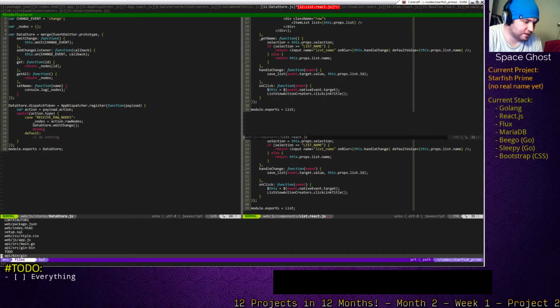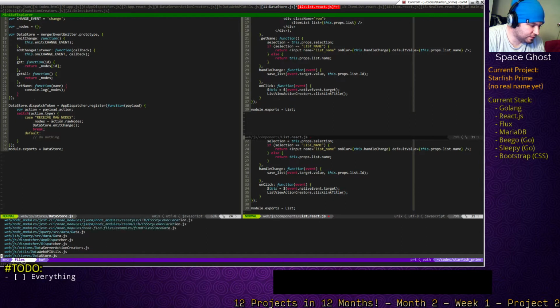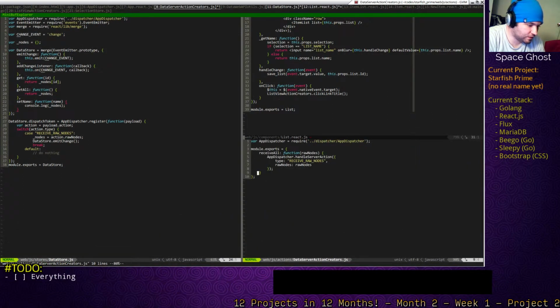Oh, right. Den has 0 as Robolax, I think. Web. So data server action creators.